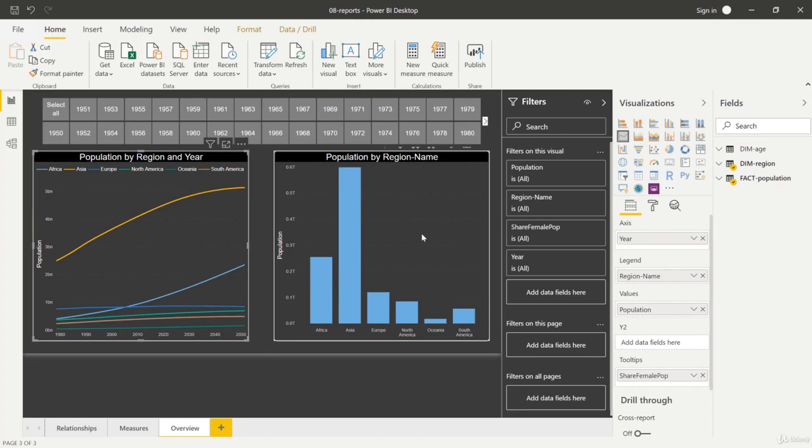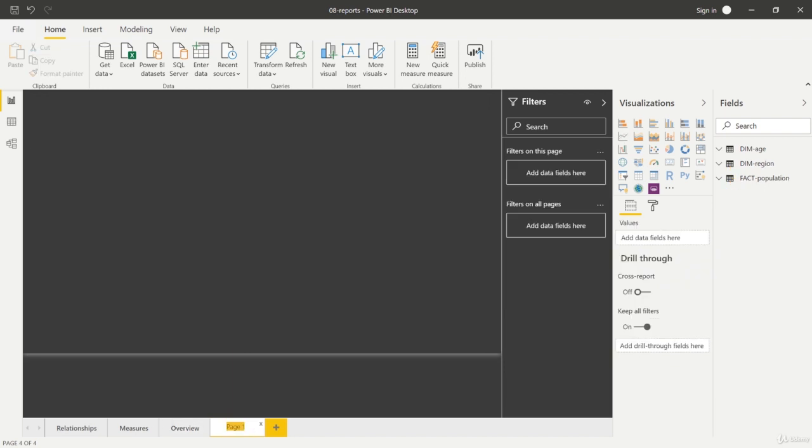To add new visuals, we will first create a new page. You know how this works, so let's click this plus symbol. And here I want to add two specific visuals named Treemaps, like this, and tables, right? We will see what these visuals look like in a few seconds.